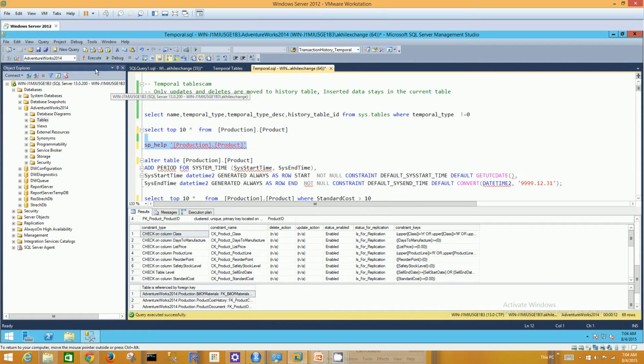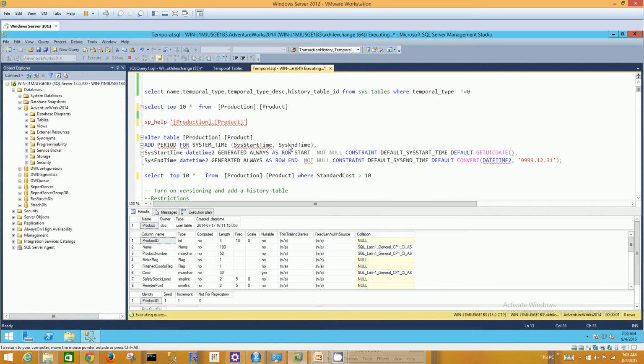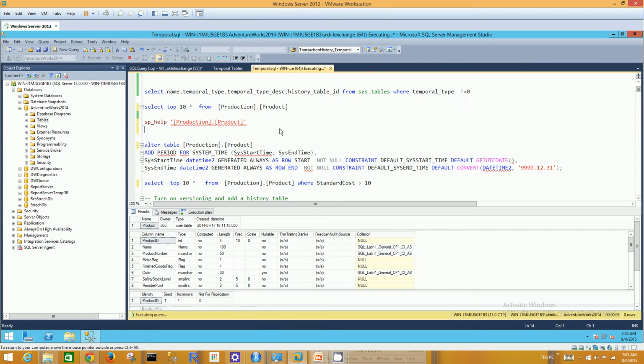So now we have chosen the table that we would like to audit. Let's go ahead and define the period columns. There are no columns that exist in the table that I could use as a period, so I'm adding two new columns, SysStartTime and SysEndTime, that will act as the validity period of a particular record. So I'm going to run this statement.